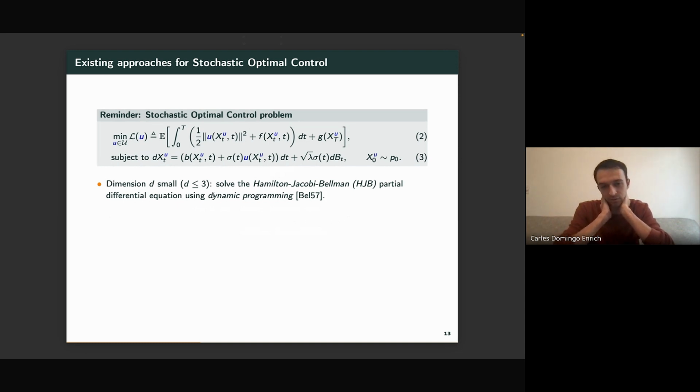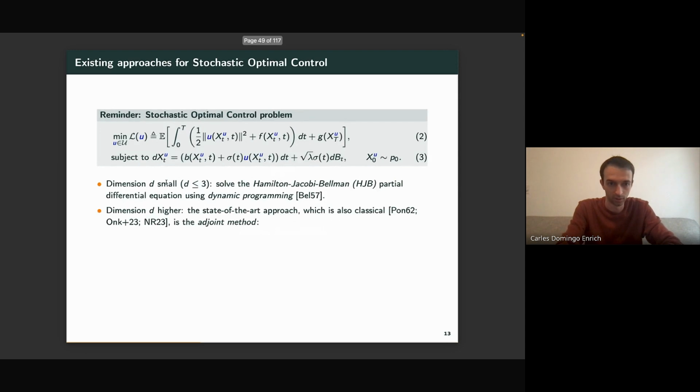The whole thing, of course, is that you actually need to grid the space in order to solve the HJB equation in low dimension. So it's actually not scalable to high dimensions. When the dimension D is higher, there have been some approaches developed in recent years using deep learning, but it seems that the loss that was best performing, at least according to our experiments, among the existing ones was the adjoint method. And I'll just describe it here very briefly because it's actually not too complicated.